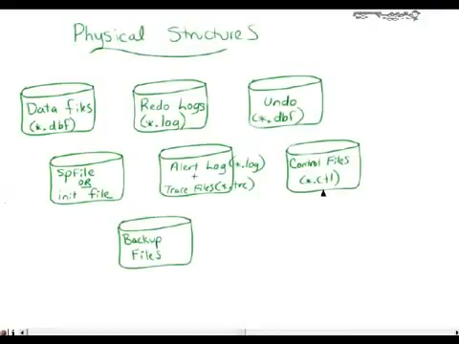Control files, they have a .ctl extension. These are the files that are read by the instance when the database is starting up or when it's getting into the mount mode, and we'll talk about the different modes in another nugget. The control files contain information about the physical structure of the database, for example, where the different data files are, where the redo log files are. So when your database is trying to start up and the information in the control files does not correspond to the actual physical structure on the OS level, then you've got a problem and your database is not going to open up.